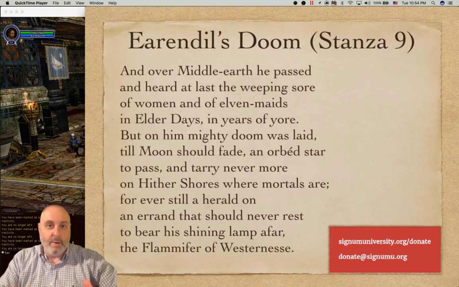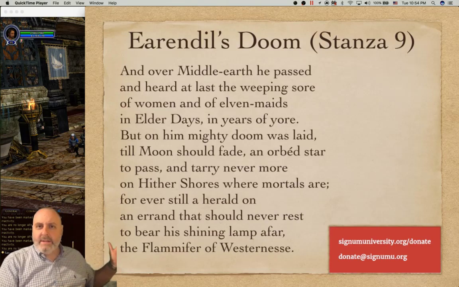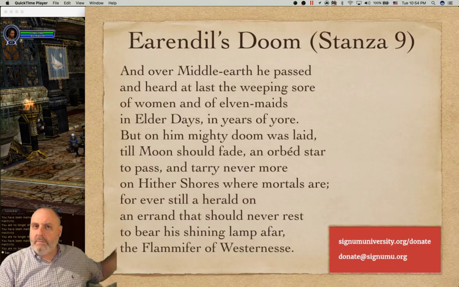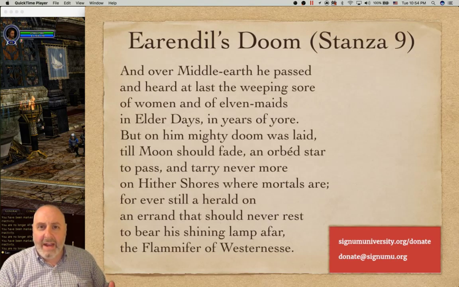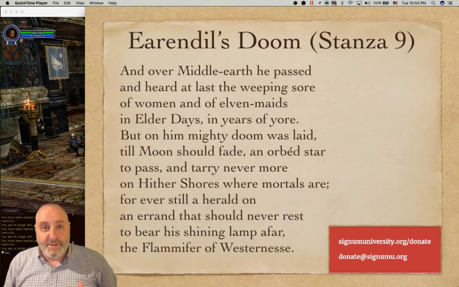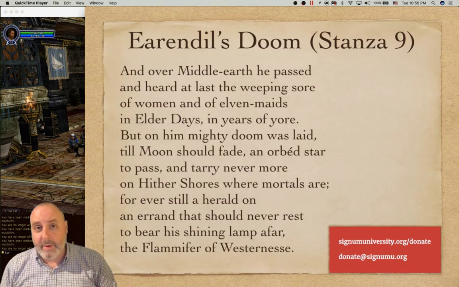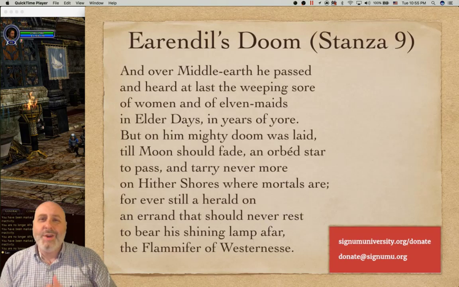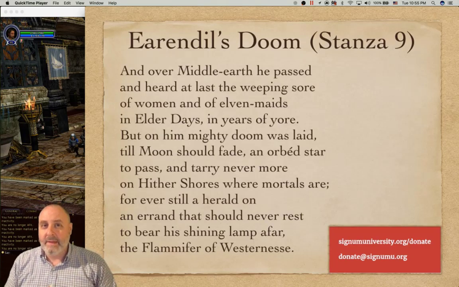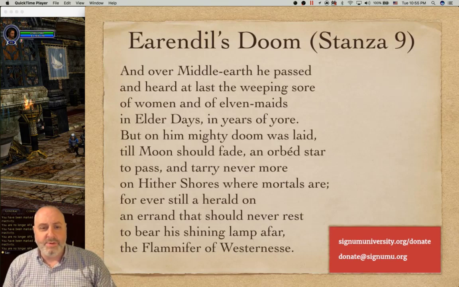Okay, yeah, we knew that, right? Didn't we? It's been established from the beginning, but why are we bringing that up now? Why are we interrupting this action sequence to just randomly say, P.S., this action sequence brought to you in the elder days, the years of yore? It seems like an odd conclusion, doesn't it?